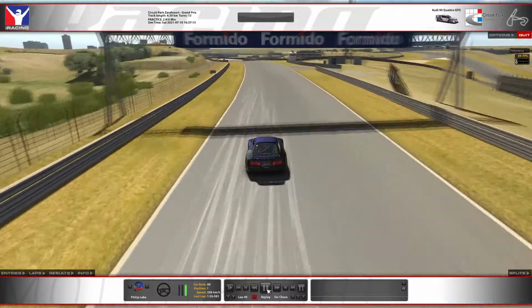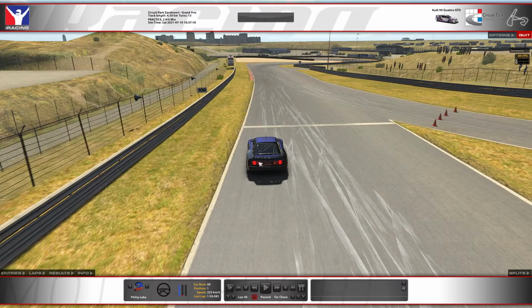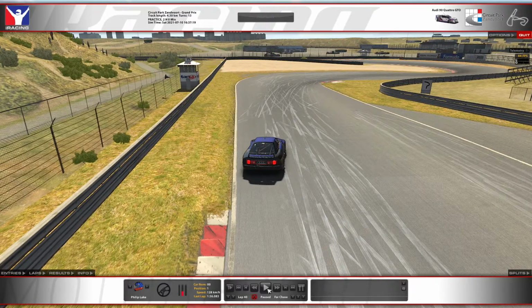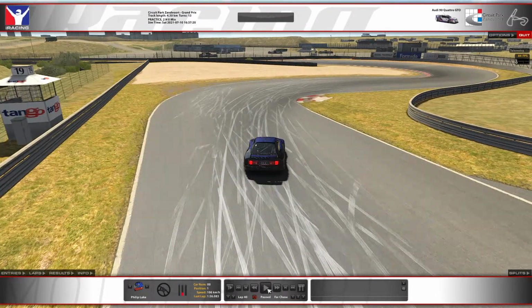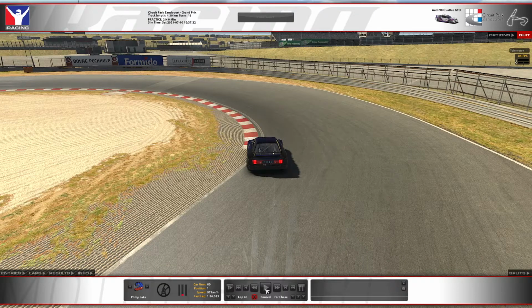The braking marker for the Audi S, I think that's called, is this white line. When you're actually in the car, it looks like you're on the white line when you brake. And then just clipping this outside curb, turn in and chop the apex. And then it's another late apex.